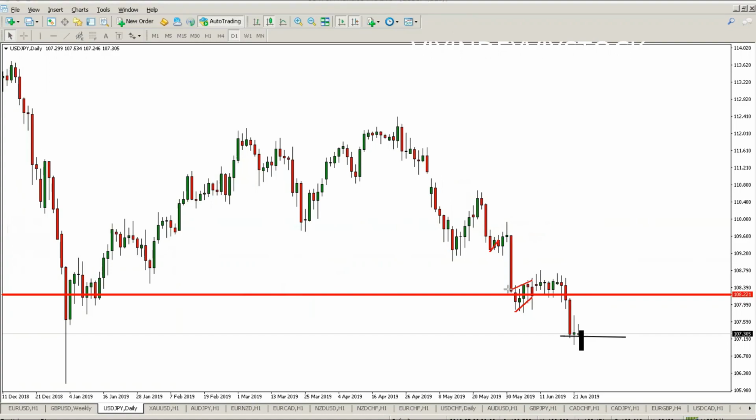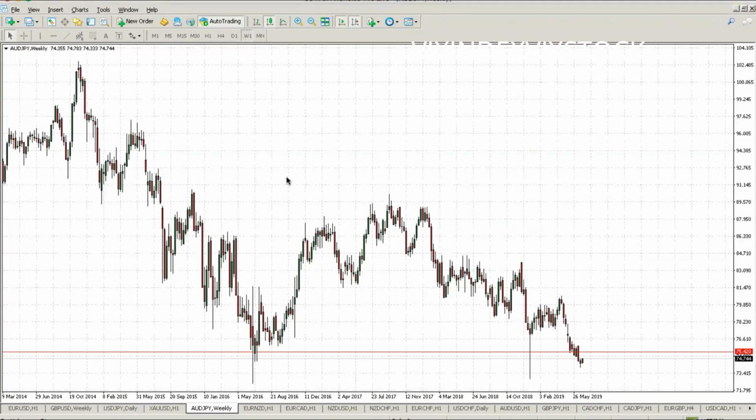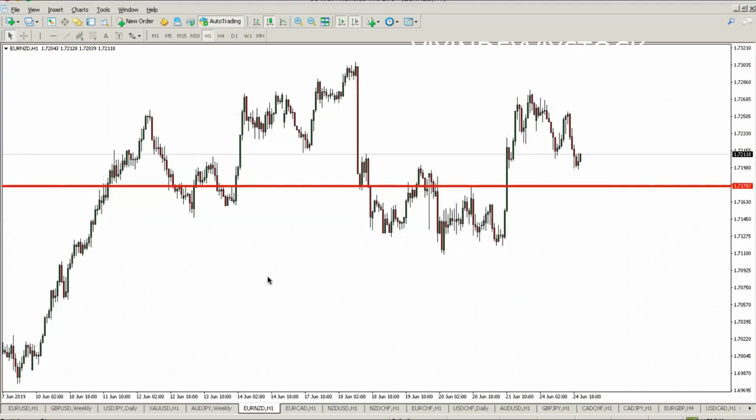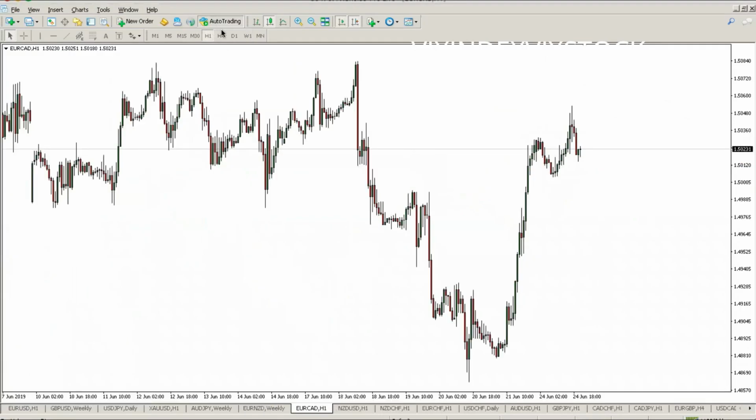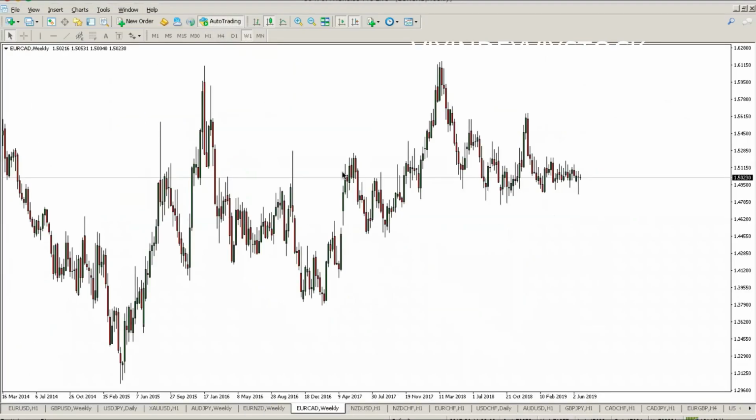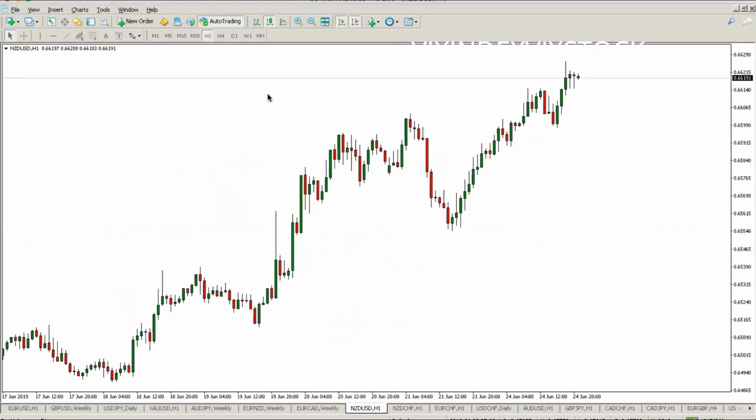You start selling this pair only when the market closes below that line with a red candle. If not, then like for this now, you can't go to 1 hour because this pair isn't closing on the reversal. So yeah, you can't trade this one at the moment. Then you go and look for another one. Not clear. Not clear as well. Not clear means you can't take it.